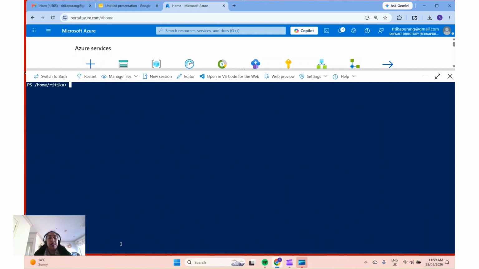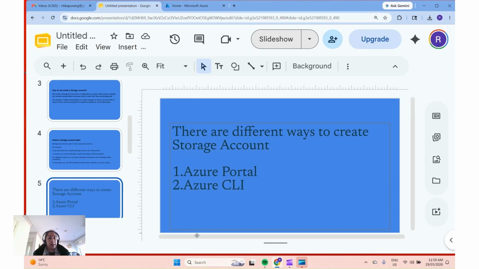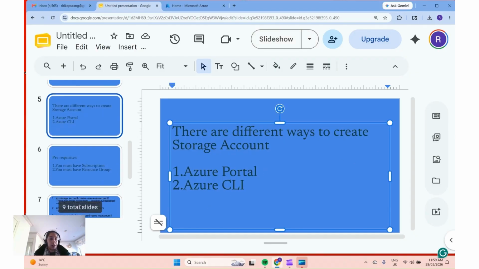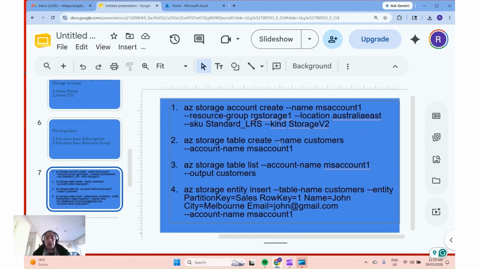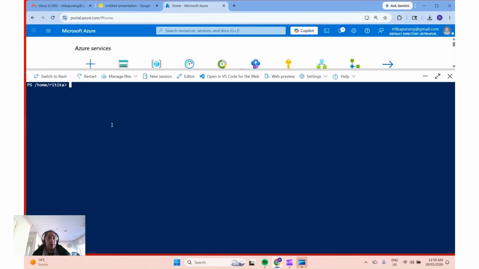So now we will create the storage account from here by passing the commands. I have this command, I will use this command here. So this is az storage account.